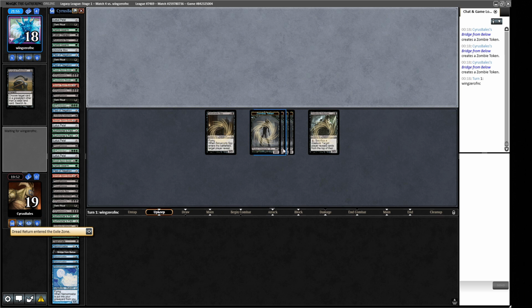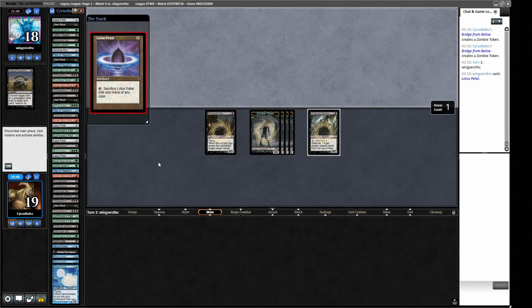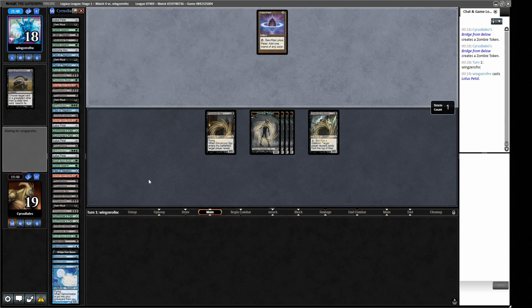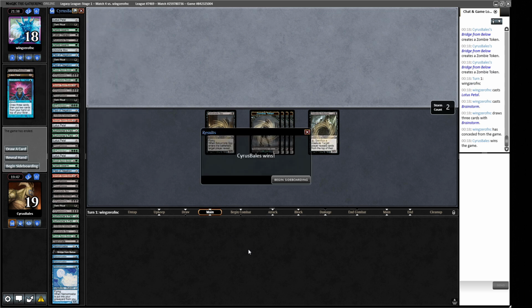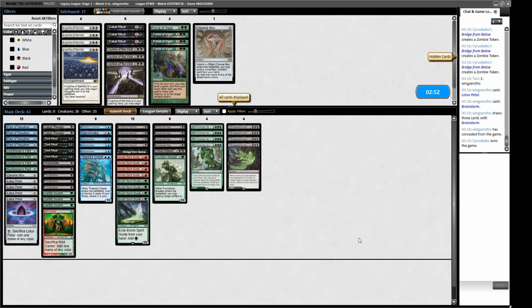So we have 2, 4, 6, 8, 10, 11, 12. So we have a 2-turn clock here. And we can Cabal Therapy our opponent next turn to stop them show and telling. Maybe we're supposed to have this turn, I don't know. Right, a brainstorm. Interesting games I'm having today. Alright, yeah. So we managed to beat the Surgical Extraction in an interesting fashion. Alright, now we are on the draw.